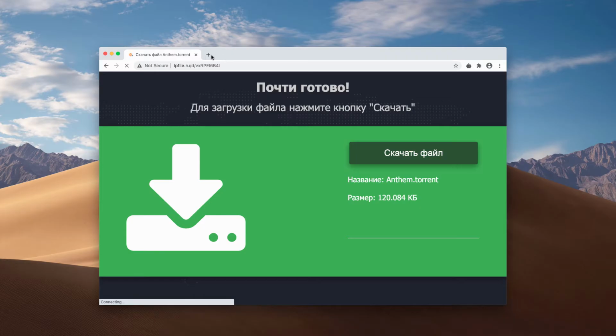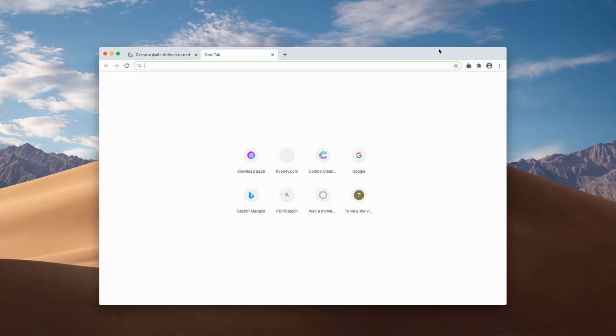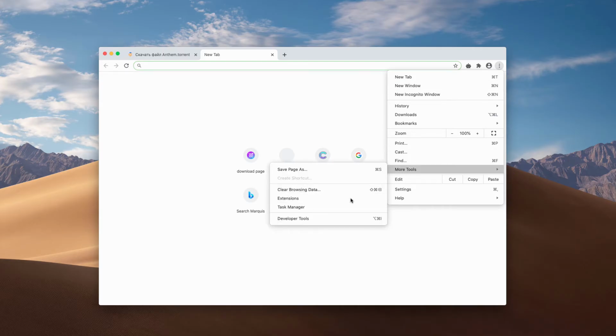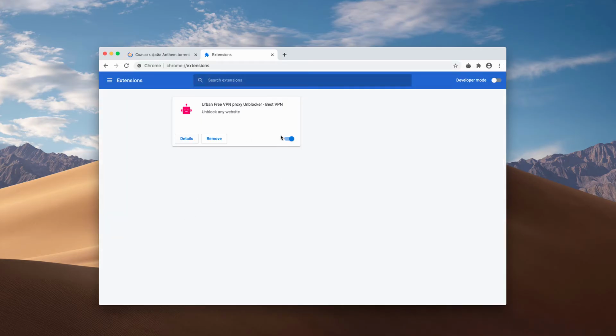Now, how to deactivate those pop-ups if the Allow button was mistakenly clicked? First of all, let us do it manually. Go to the menu, which looks like this circle with three vertical dots. Click on More Tools and choose Extensions. If you locate any suspicious extensions that might be causing the trouble, deactivate these extensions.